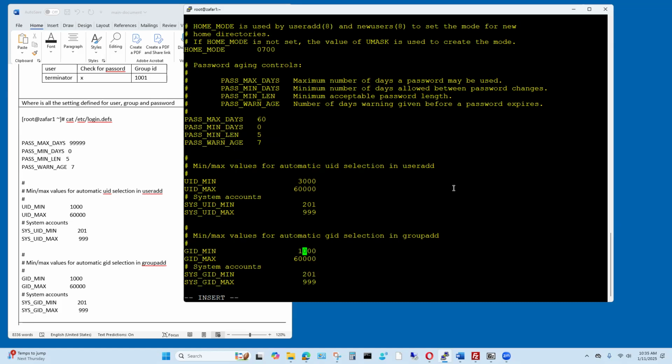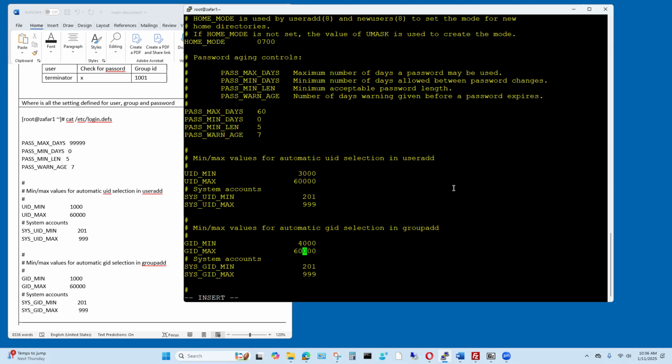Group ID minimum, keep it like 4000, and the 60,000 maximum means you could create up to 60,000 users and groups in one system. That is just a default. You could change that too, you could have that many users.